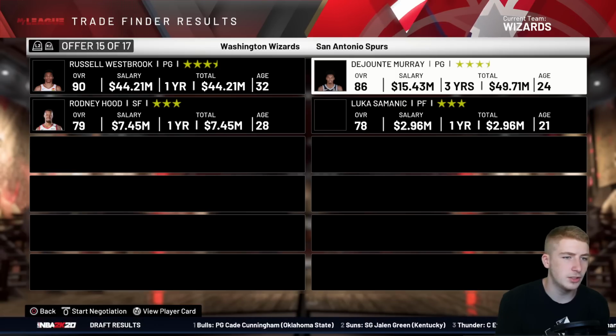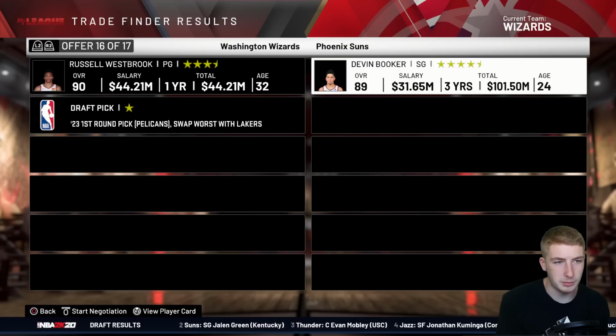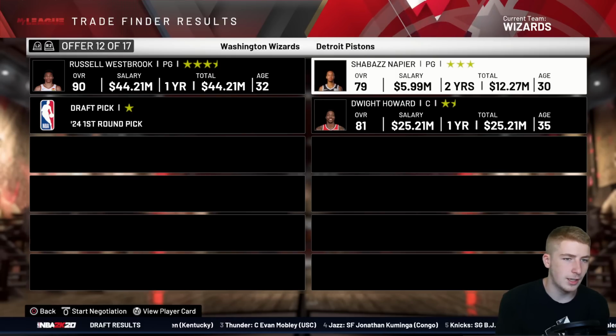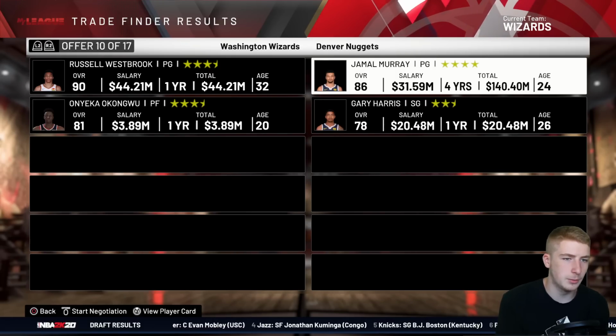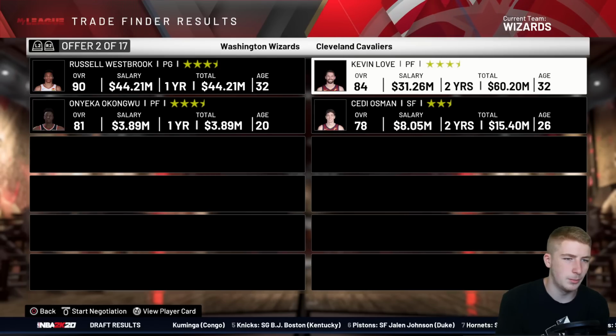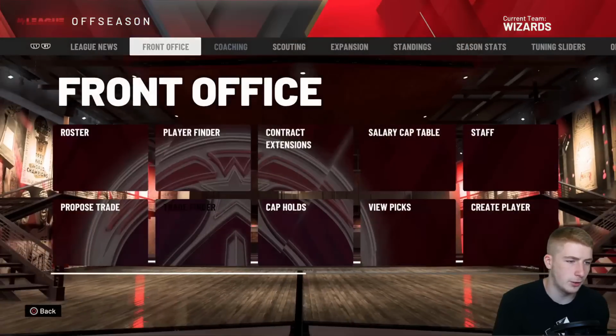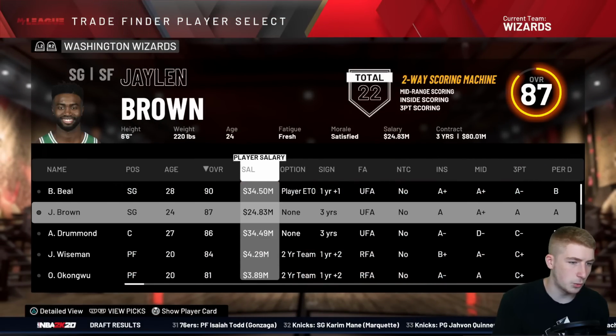But Mitchell Robinson is always there, and I kind of don't want to get him. Devin Booker, a first-round pick. We trade him back to Oklahoma City. We get Chris Paul in return as well. That's kind of the opposite of what I want to go for here. Jamal Murray. I kind of like the idea of getting not Jimmy Butler, Jaylen Brown. That frees up like 20 mil, so I'll do this. We'll get Jaylen Brown. He'll free up like 20 million from that.